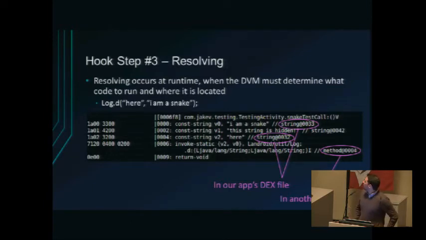So the question that comes up is, how do we call a method or use a string that our DEX file doesn't actually know about? The message that we're injecting, that string doesn't actually exist anywhere unless somehow it did, but it probably doesn't. We need to somehow get that into this DVM DEX structure. Luckily, beforehand, we've already over-allocated that structure. So when we get to the point where we're instrumenting our code, and we know that our string doesn't exist, instead of resolving, say, string 4, we're going to resolve the string max plus an arbitrary number that we're using to identify that payload.